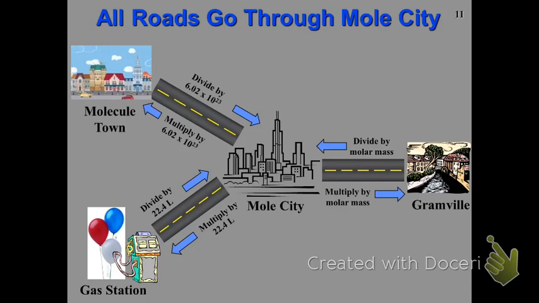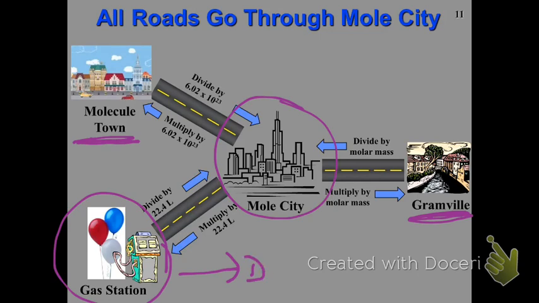There's a little bit missing from here, so maybe I can put it in. First of all, here's Mole City. It's rather large. As you can see, it looks like a burgeoning metropolis, if you will. And we have three places you can go. There's Grahamville, there's Molecule Town, and we've actually been practicing going back and forth to those two places. And then there's the gas station, which again we're going to delay until 14.3.